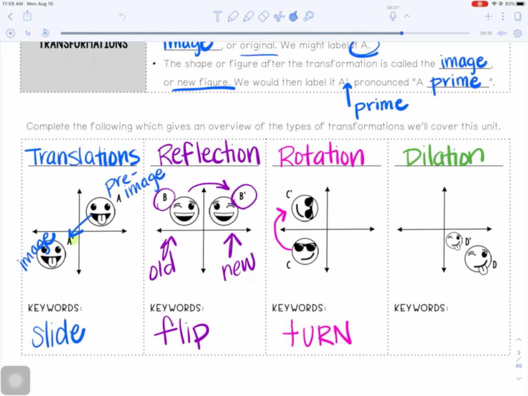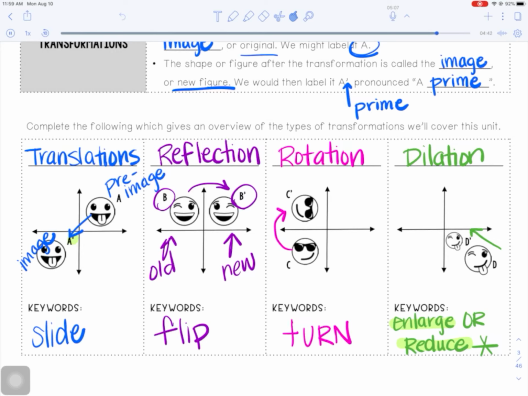All right, so when I look at D versus D prime, it looks to me like this time it has gotten smaller, but you could also make it bigger. So reduce or enlarge. Oh, did I do the wrong one? You did. This time we reduced. I'm sorry, this is reduced. So we went from here to here. Okay, we got smaller, we reduced.